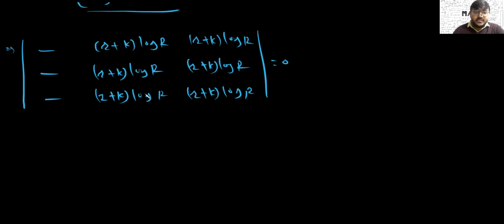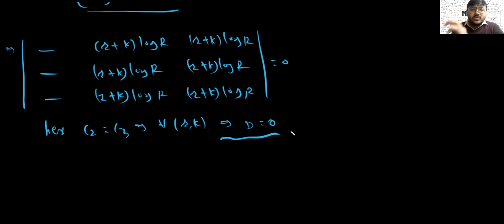Now, according to the property of determinant, here C2 equals C3, which implies that for all the values of r and k, the determinant has answer 0 only. Now you just tell me, is there any value on which your determinant is depending with r and k? We don't have any value. We don't require any value of r and k for which your determinant gets answer 0. Because whatever expansion you gave, on the basis of that expansion only, we got that these two columns are equal. Now, no matter what values of r and k you use.